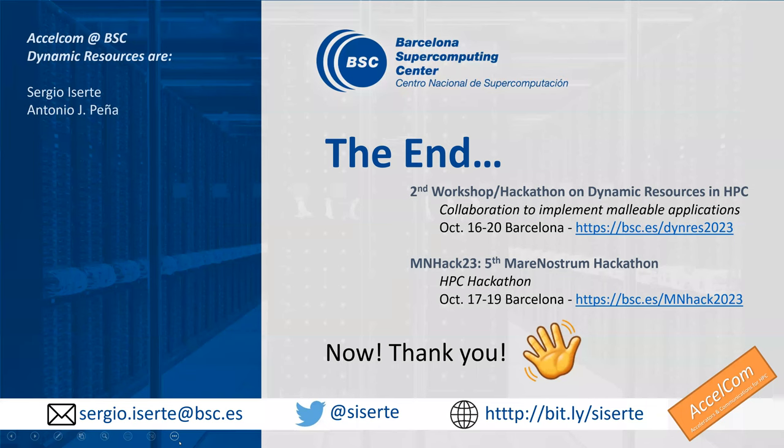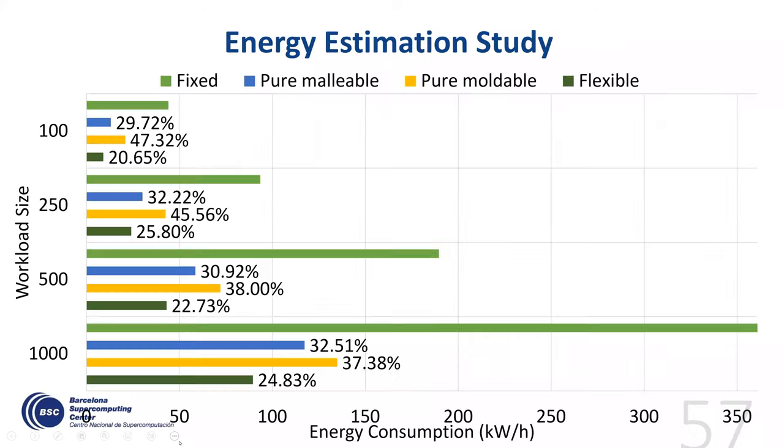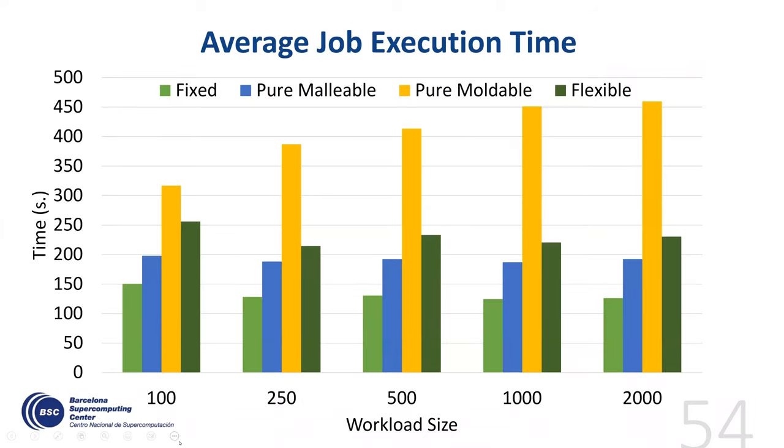But yes, we don't have stages, and here what we are improving is the average job execution time. But in front of malleability, look at that: the fixed one is the one that performs better, because it's logical, but we are losing a bit of performance to get more global throughput in the system. I guess most of the applications that are running are closer to their sweet spot. Yes, so actually you get better efficiency from the cores. That's right. The sweet spot gives you that information about the efficiency.